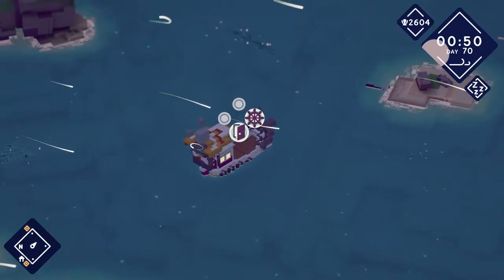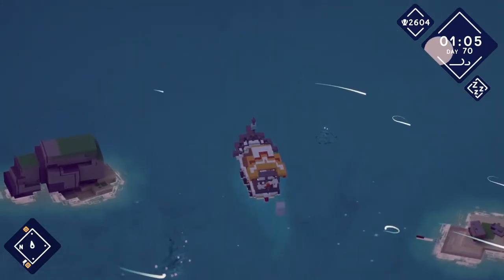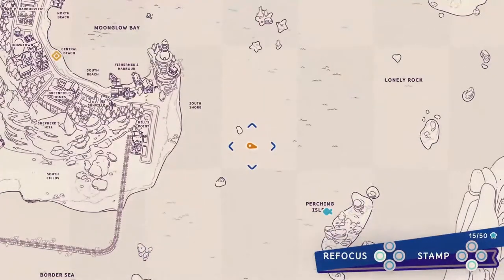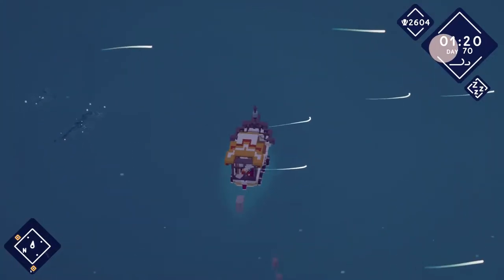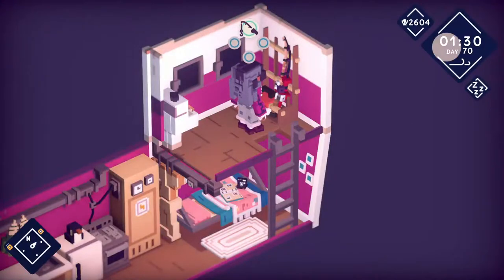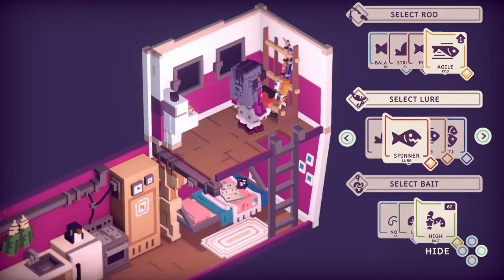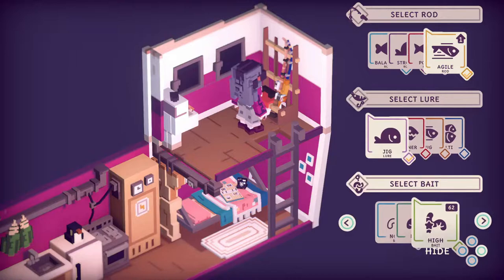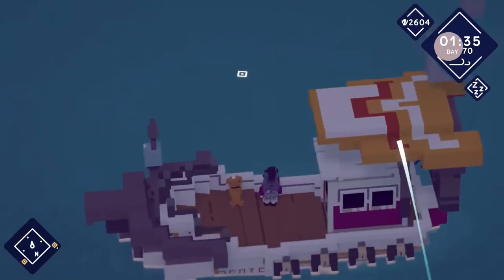That's deep water also. I think this is deep over here. Portugal's is a little bit more forward, so let's go closer this way. This looks pretty deep. Alright. We needed agile rod and jig. Size fish? Large. Okay. We'll do our line fish again.